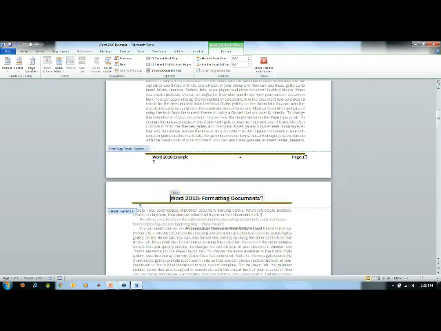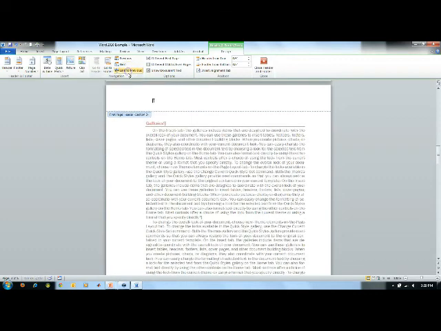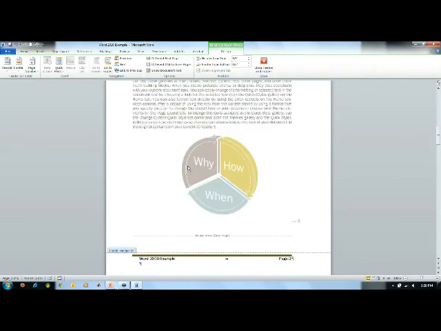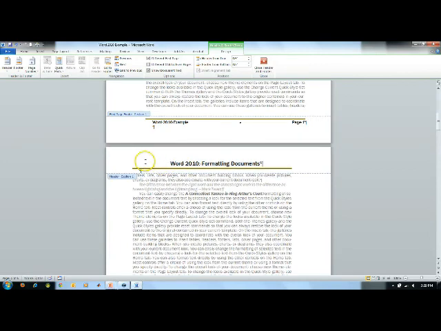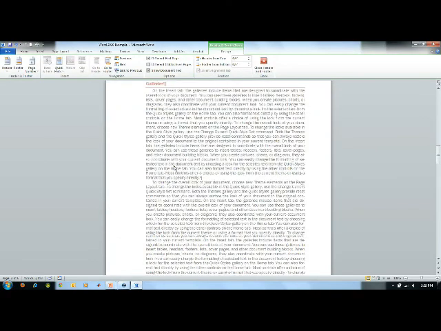So let's say right here I want to put in a different section header. But first I need to unlink it with the previous section. So right now it says same as previous. I want to break that link. Once I break that link, I can put any header in here I want, and so I'm just going to put in something else. So you can see that here's this on page 2, which is section 1. There's the header for section 1. Here's section 2 header, or section 3 header, because I have a section break in there somewhere.